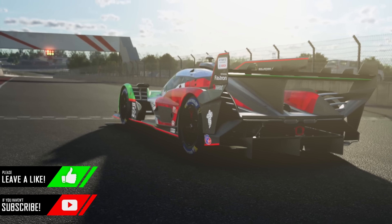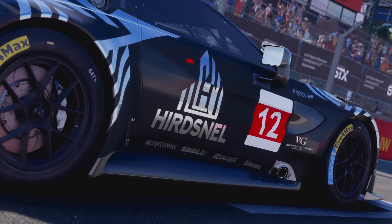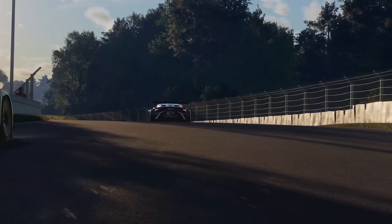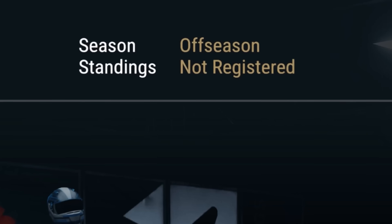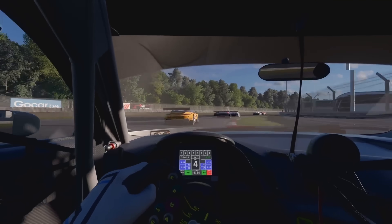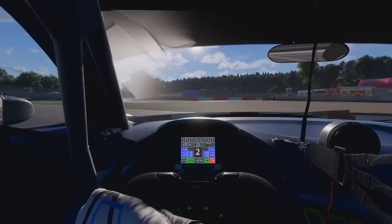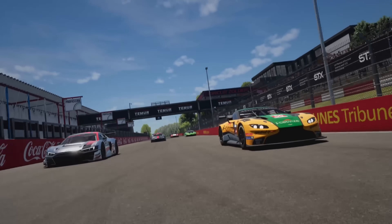A few people have asked why this really matters, so let's compare quickly. Assetto Corsa uses laser-scanned tracks and has strong physics, but its updates are built on older architectures. Project Cars 2 features dynamic tracks via its Live Track 3.0 feature and weather, optimised for VR and esports, but offers only a 200Hz tyre model. Hadron, in contrast, brings a consistent 720Hz vehicle physics rate, 10,000Hz tyre modelling, modular drivetrain, realistic force feedback and detailed aero systems. It's not just iterative — it's a giant leap forward for the genre.